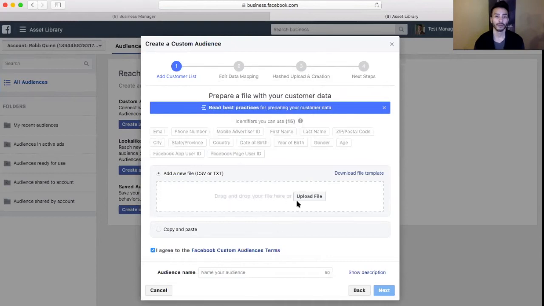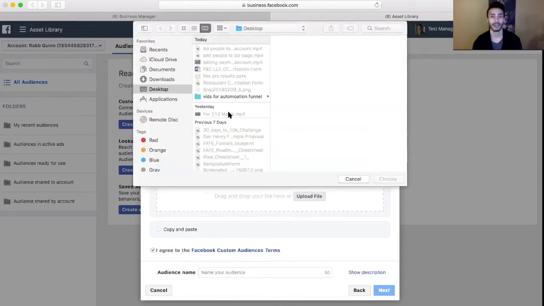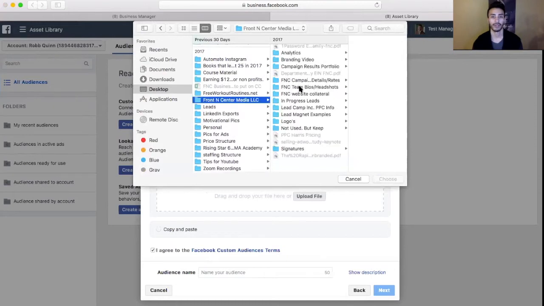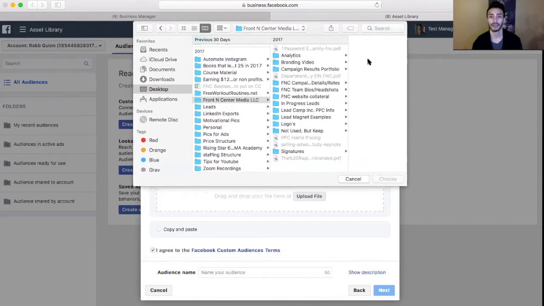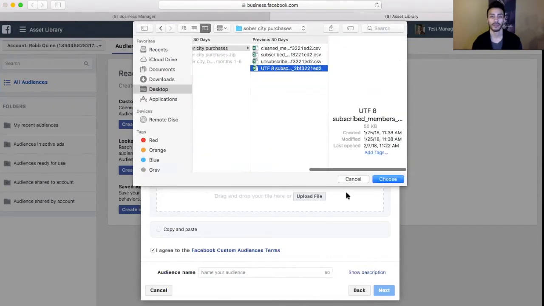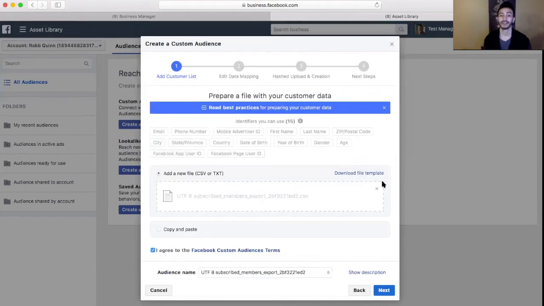So anyway, you'll upload your file here either as a CSV or a TXT. I'll just do this to show you what it looks like. I think I have one I just uploaded earlier from another campaign that I'm working on. So let me just pick that one. So this is in a UTF-8, guys, and I'll show you this to show you why. UTF-8 is with GetResponse, that's how they expect you to upload emails if you have a file of it already. So I'm just going to upload it that way. Down here, you'll make your name. This is a list of purchases.